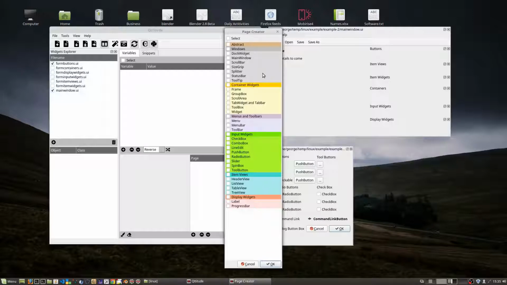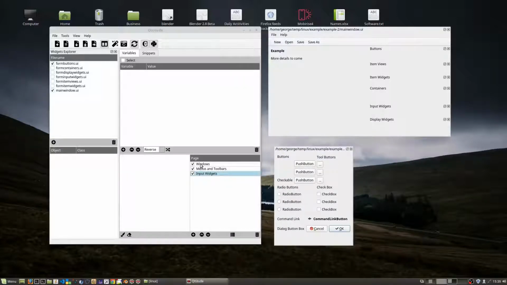I'm just going to choose Windows and menus and toolbars. I can also select these to create additional pages. But for now, I'm just going to use the general menus and toolbars and input widgets. We can make it more detailed later on. Now say OK. So now we have our Windows, menus, and input widgets pages.